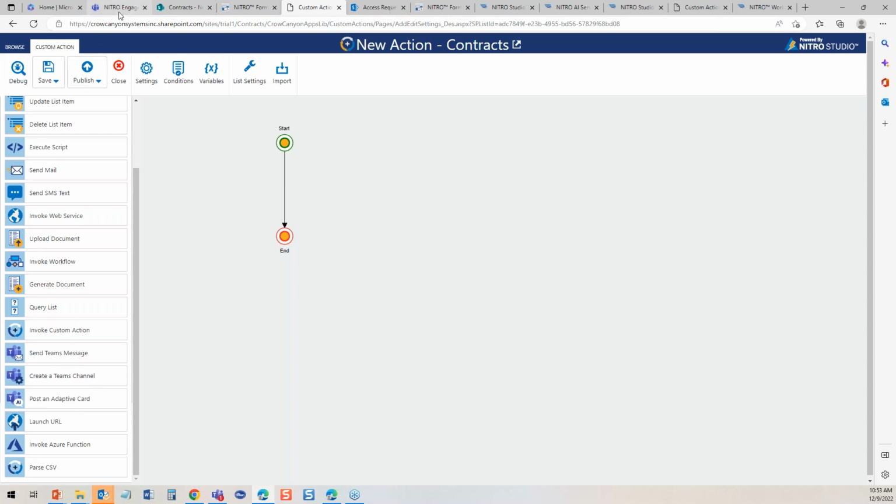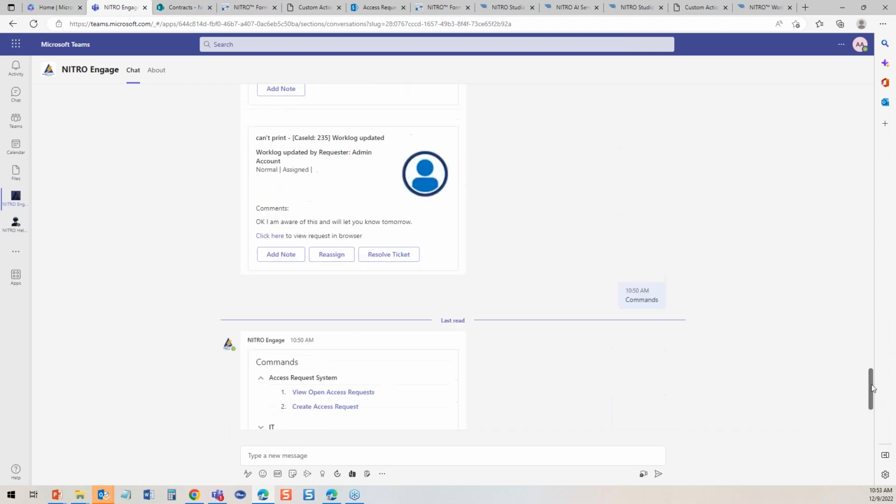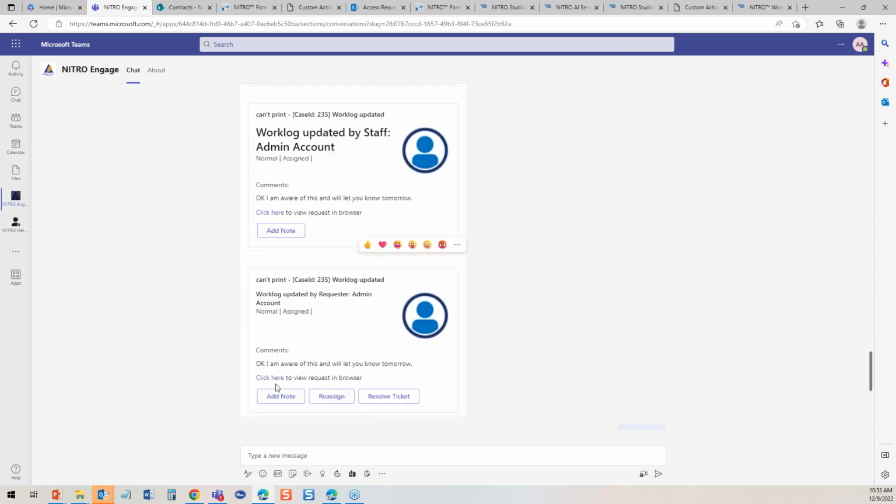And so now what we can do with NITRO, the person will see these cards show up, like this one right up above from an earlier demo where they got this card that says add a note, reassign, resolve the ticket. So the amount of power of NITRO Studio between running in SharePoint, running in a portal, running in the Teams environment, it's just endless possibilities.